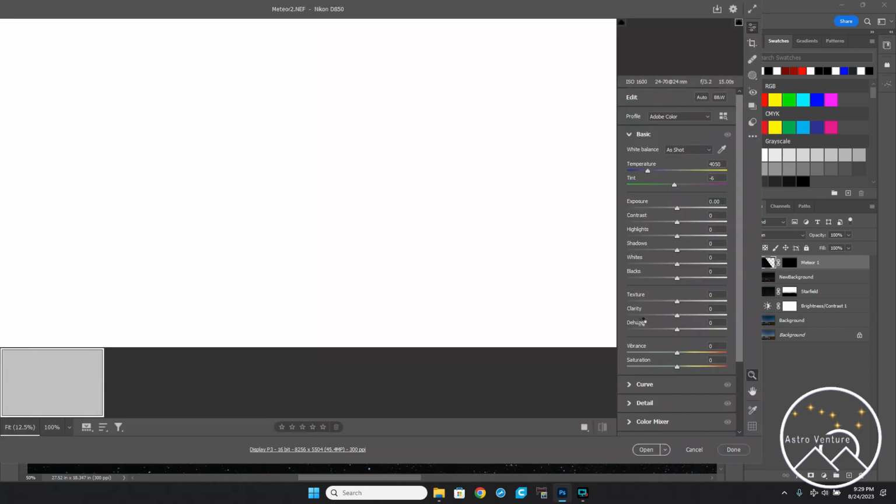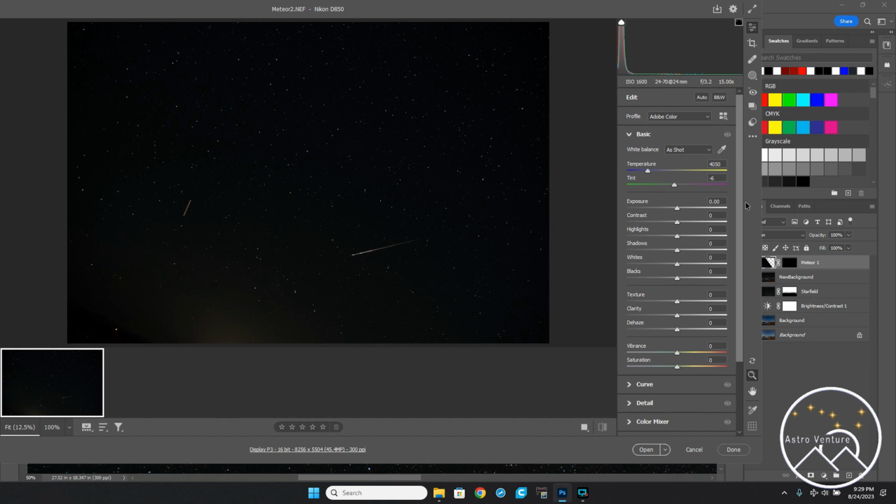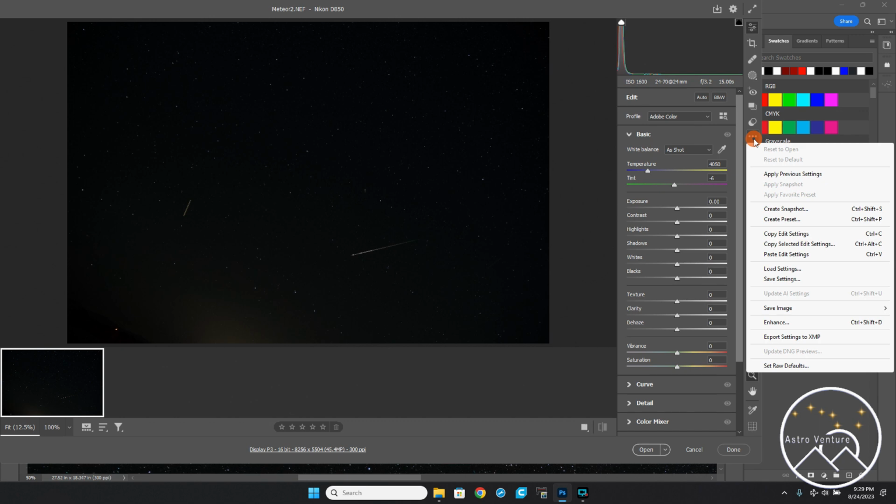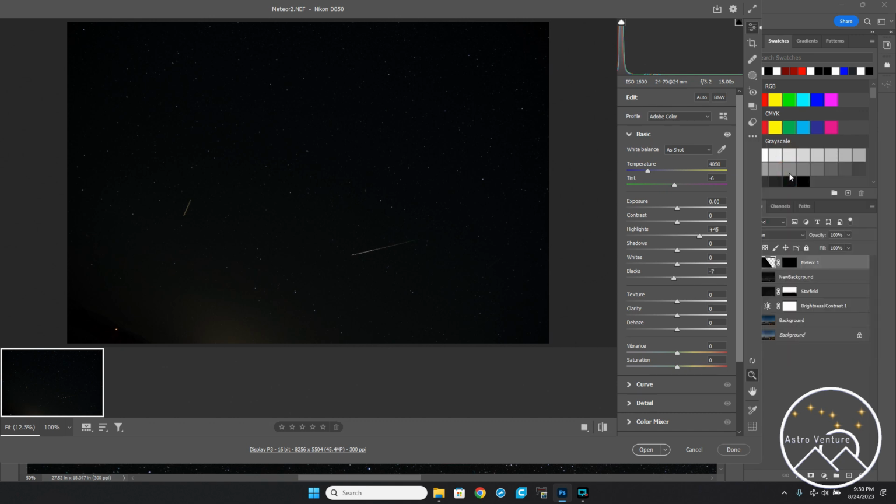Because I want to keep everything as uniform as I can, I'll come up here, hit the 3 dots, and tell it to apply the previous settings, because the last time I was in Camera Raw was when I was editing Meteor 1, and I haven't been back into Camera Raw again. So what I did is still there. It will make the same tweaks that I did the first time, so that everything still looks the same as we bring in the different images.